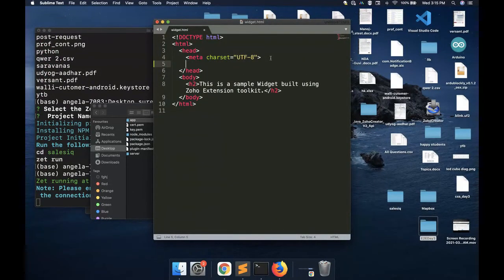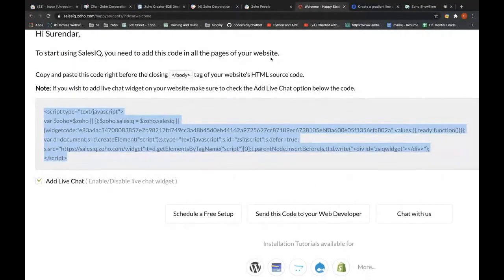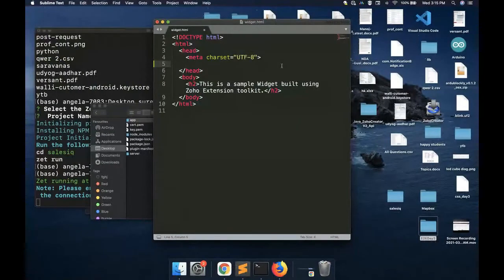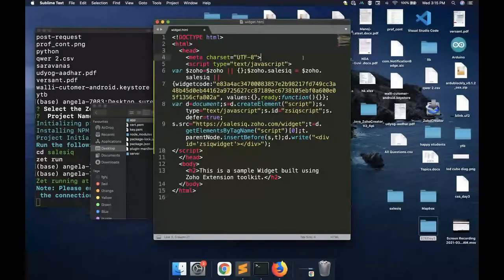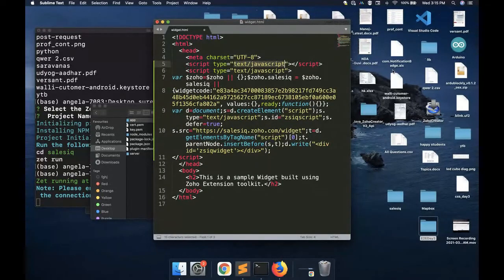Under the head, I will just copy it and paste it. Script source is equal to, we have to give that pointer to the JS SDK file which we downloaded.